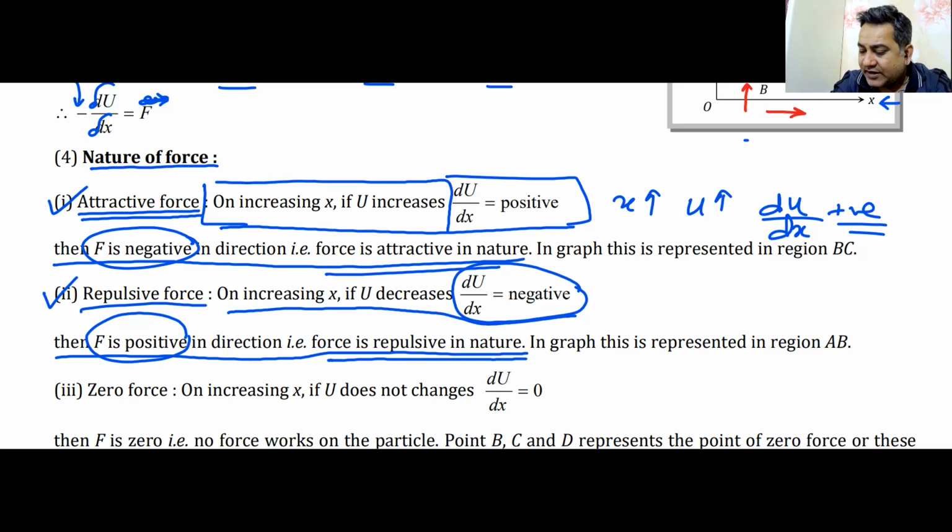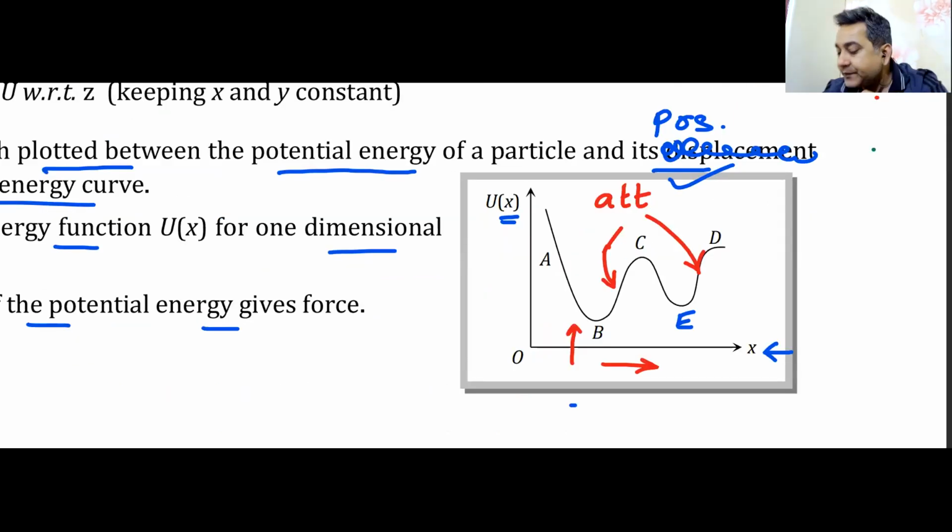Since you have understood attractive force, you can just do the reverse of that and you will get repulsive force, and I will mark this force by this legendary green color. Now, tell me, in which region of this graph, which you don't see right now, but you will see it now. I just forgot it. Okay, now you tell me, in which region?